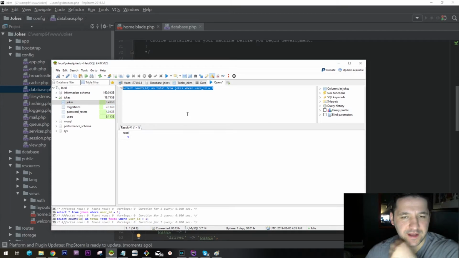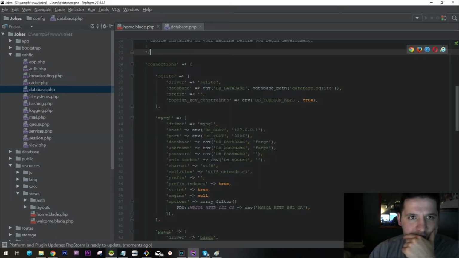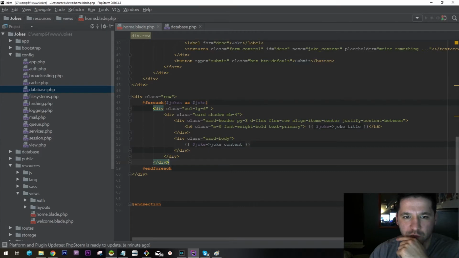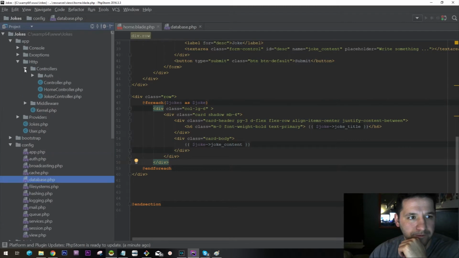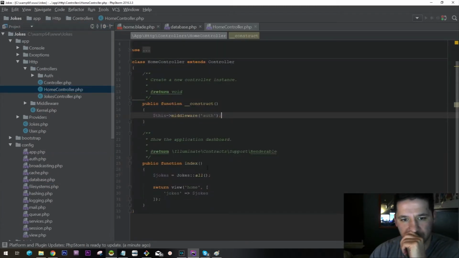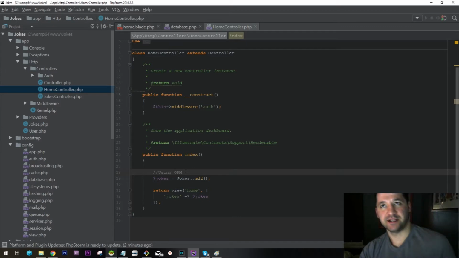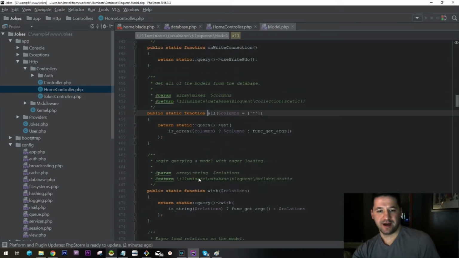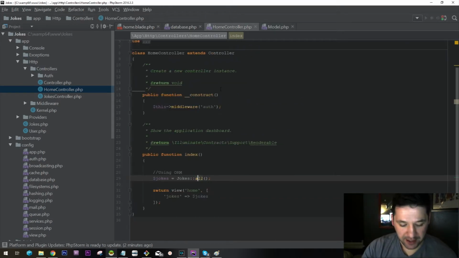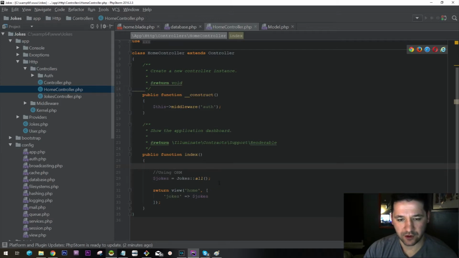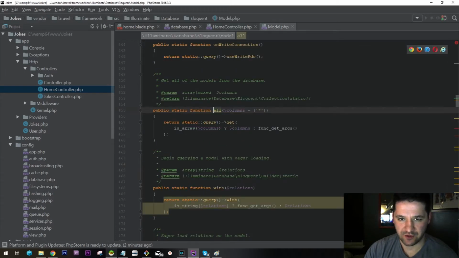Now that we're interacting with the database, we're going to start doing this. Before you saw me just loop through jokes, and that was probably confusing to you. What I did was in the home controller, using the ORM, we can access our database and use basically PHP pre-built functions to access it. In most good IDEs, you can hold down the control button and mouse over this function, and then it'll take you to where that function is created.